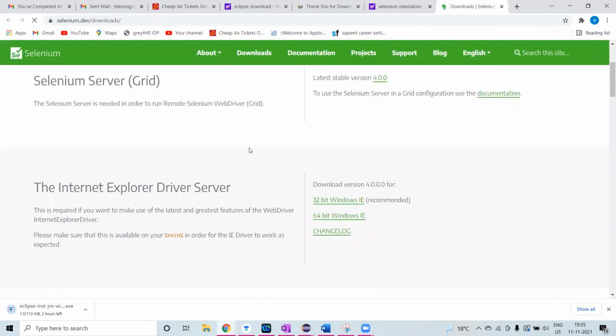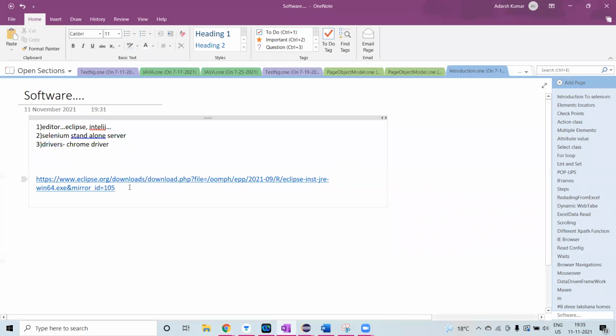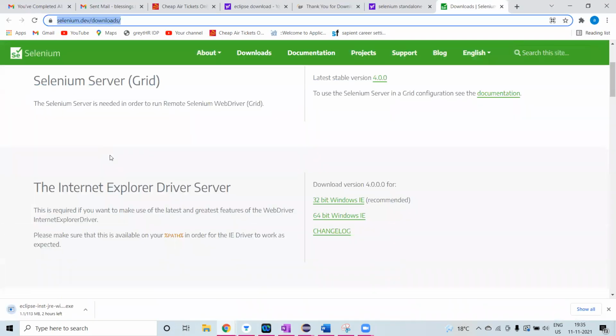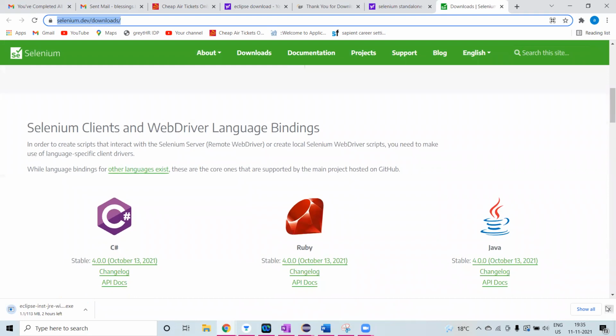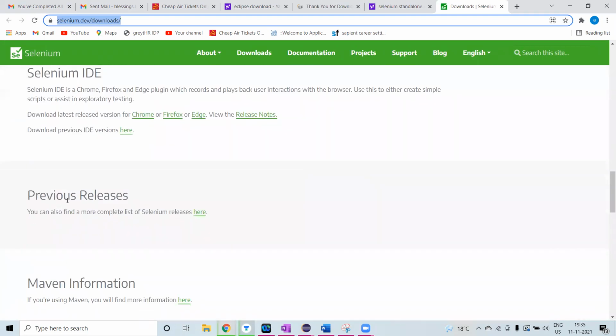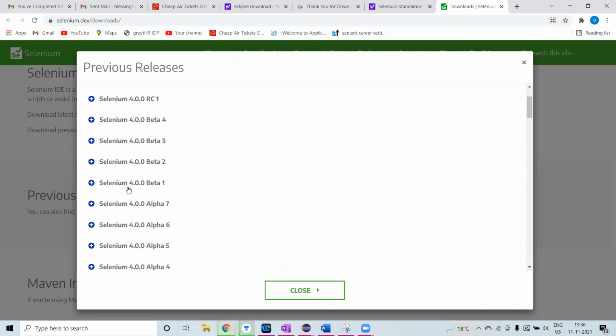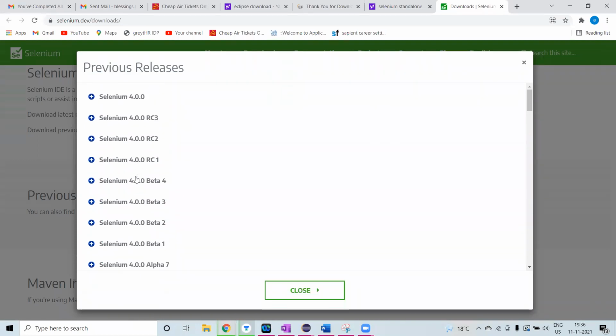Here, this is the link. I'll provide you this link as well. Just come down, because I'll be taking the most stable version which I have been using. Click on the previous releases. Because these are alpha, beta versions and all, the latest version of Selenium was released just a month ago, I think, but I'm not sure what the bugs are or if it is stable or not.